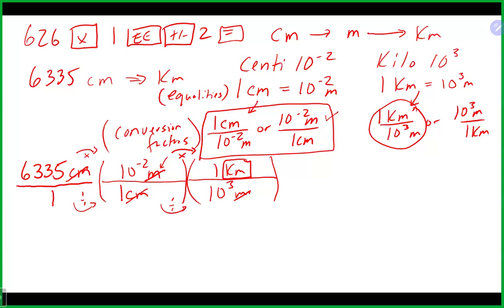So I'm going to take, again, 6335, and we're going to times it by basically 1 times 10 to the minus 2. Again, we want to use our exponent button when we do that. We're going to hit equals because that's pretty much all we have to multiply up on top. Everything else is a 1. We're going to divide by what's on the bottom. The only thing we have on the bottom is 10 to the 3, which is again 1 times 10 to the 3 in scientific notation.